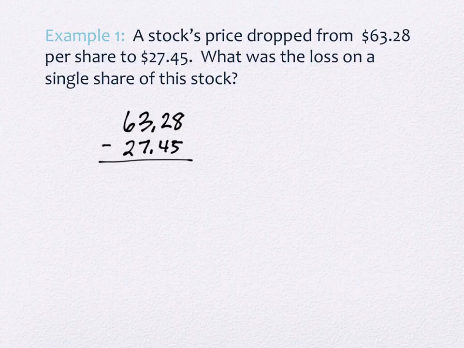And we'll subtract. All right, so we'll start on the right-hand side. 8 minus 5 is 3. How about 2 minus 4? Can't do that the way it's written. We'll need to regroup, right? Or you might be familiar with the phrase called borrowing. So we're going to take this 3 and we're going to change it to a 2. And we're going to take one of those, which in essence right now is a dollar bill, and turn it into dimes. So previously I had 2 dimes. I take my dollar bill and turn it into dimes, and I get 10 dimes, right? Now I have my 10 dimes plus my 2 dimes, I have 12 dimes. That's literally what we've done.